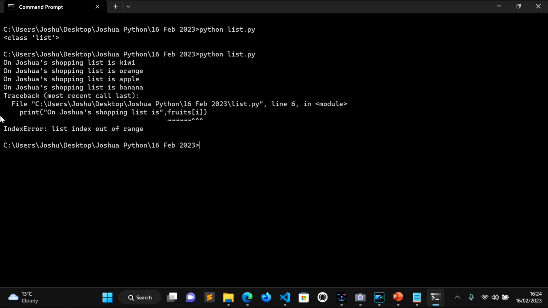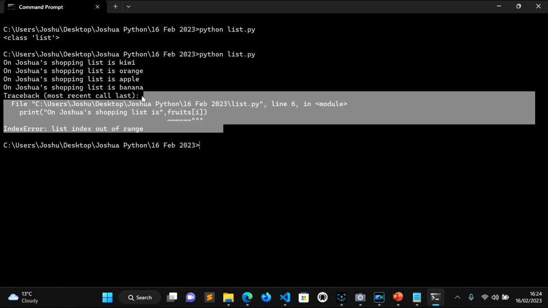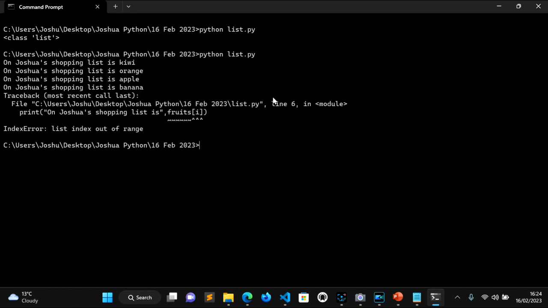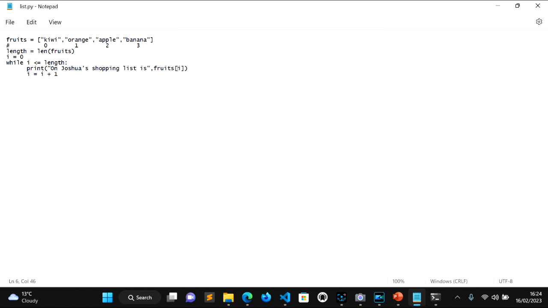Okay, so if you don't want this to come, I would use a function that you shouldn't use yet. Never mind, I won't use this function. So basically the reason it's giving us an error is because 0 plus 1 is 1, 1 plus 1 is 2, 2 plus 1 is 3.